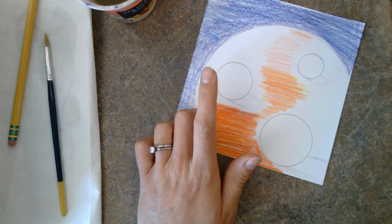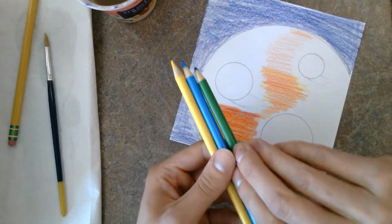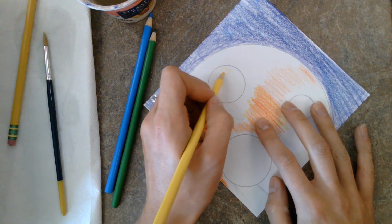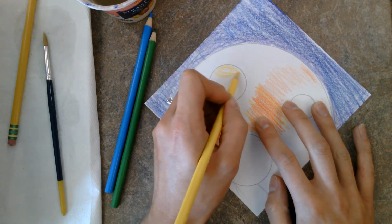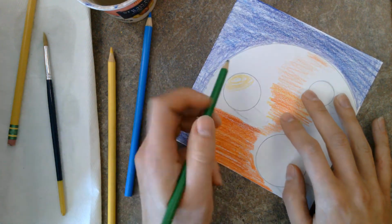I'm going to start with, now I don't have to do just all the same color. I'm actually going to do a bluish, greenish, tealish color. My light source is somewhere over here. So again, I'm going to start with my yellow, work my way out following my curves. Following all my curves as I'm working down, I want it to transition into green.